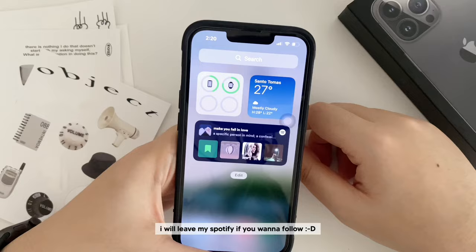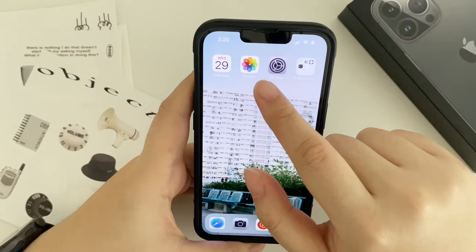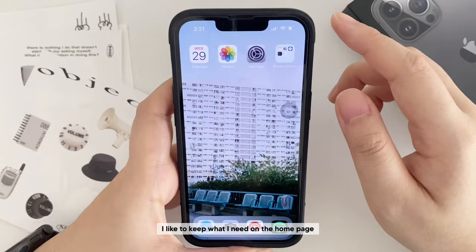As you can see, there's really not much to my home screen because I want to keep it clean. First, there's a calendar and there's the photos. I'm going to show you the phone photo situation that I have in here. Anyway, the next app that I have in here is the settings app. And then we have a folder here. I just like to keep what I need on the home page, and these are what I use the most.